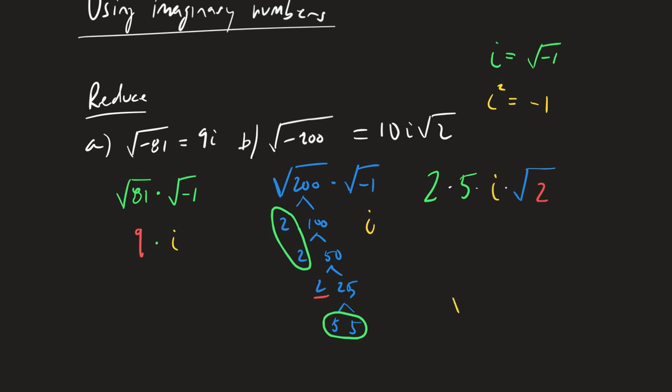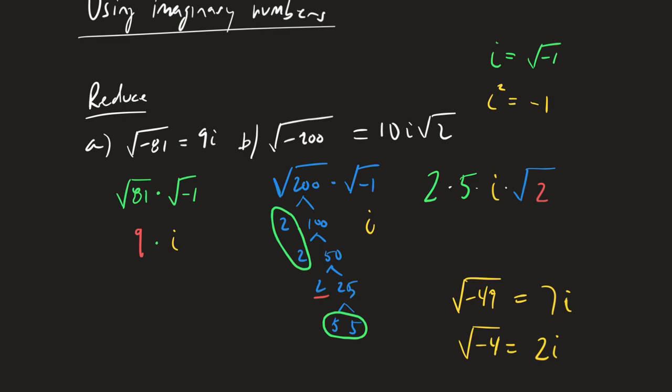If I say, what's the square root of -49? Well, just think about what's the square root of 49. It's 7. So the square root of -49 is going to be 7i. What's the square root of -4? Well, the square root of 4 is 2, so the square root of -4 is 2i. So don't think that they're way different or going to cause you way more headache than the other square roots we were already doing.